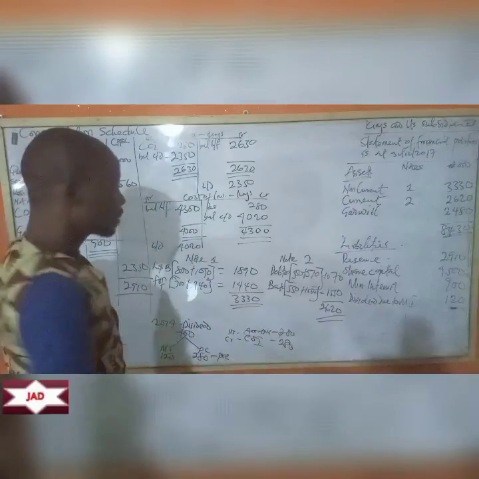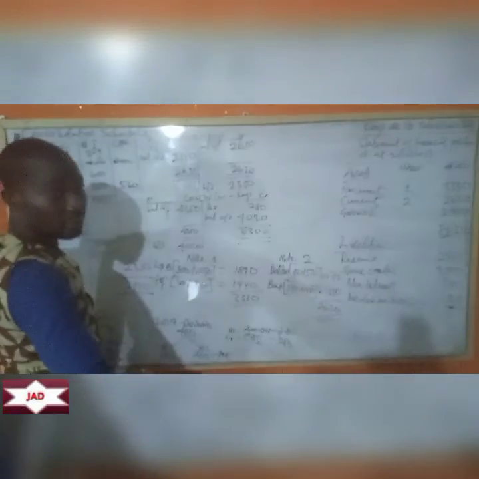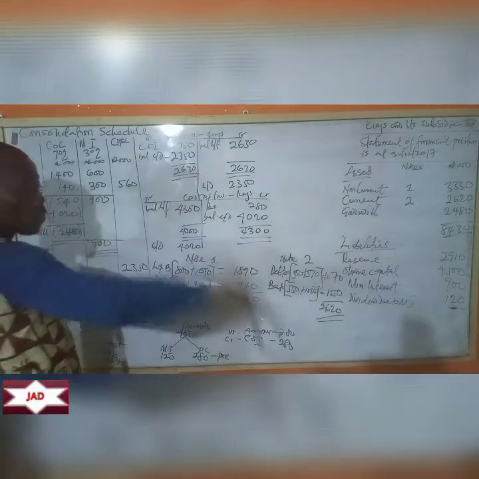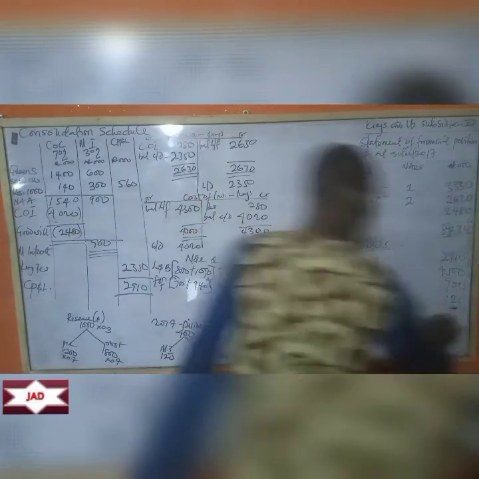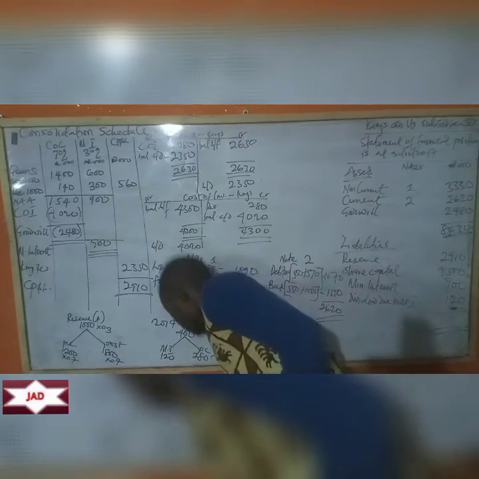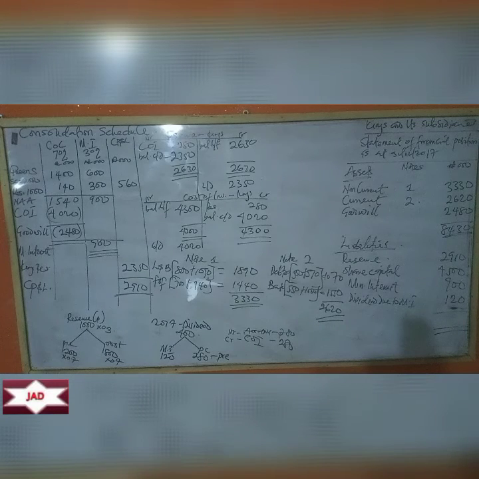But then we must not forget that the debit entered in accrued dividends is like capturing the subsidiary as a debtor. But the subsidiary is also capturing the company as a creditor, so that is equal and opposite. It will cancel out. That's why the 280 is going out, right? So with this, we can add up. So we have 2910 plus 4500 plus 900 plus 120, 8430.